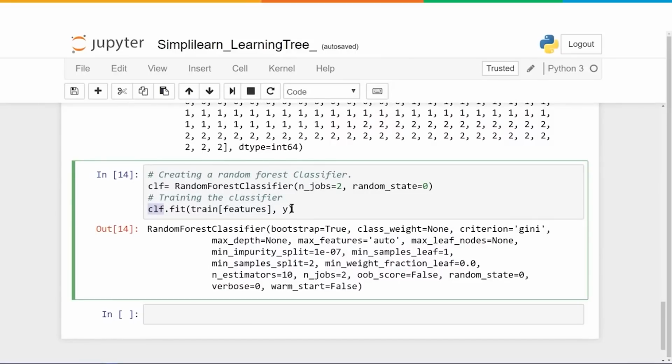And what is printed out shows us all the different variables we can change. If we go down here, you can actually see n_jobs equals 2 and random_state equals 0. Those are the 2 that we sent in there. You would really have to dig deep to find out the meanings of all these different settings. Some of them are self-explanatory if you think about it a little bit, like max_features is auto. So all the features that we're putting in there, it's just going to automatically take all 4 of them. Whatever we send it, it'll take.